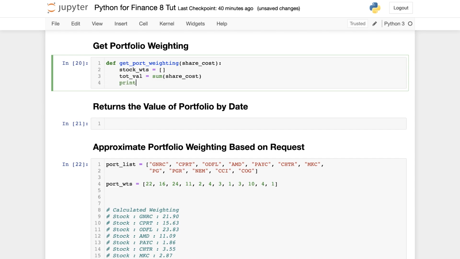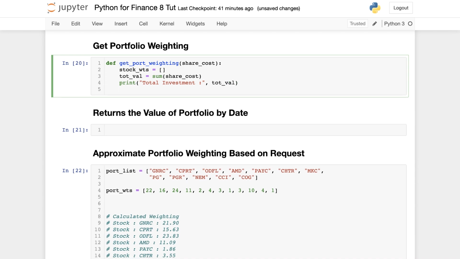And I can come in here and maybe I want to print that information out. So I'll say total investment. So this is going to say the total investment the user is going to have to make with this portfolio to get this allocation.